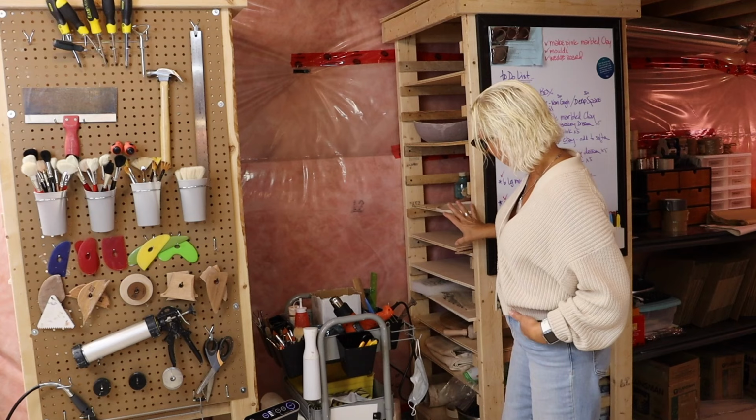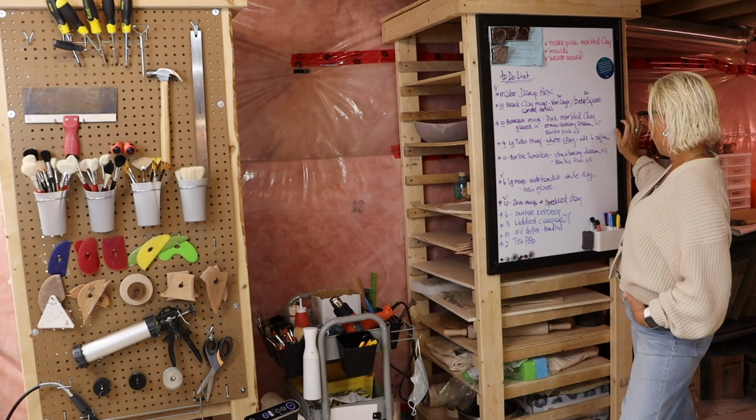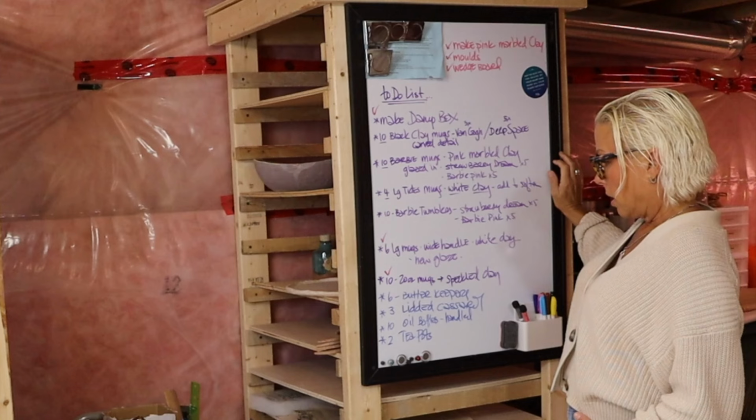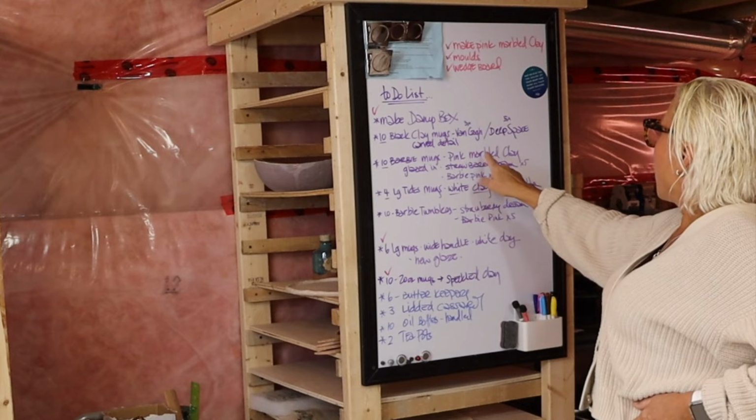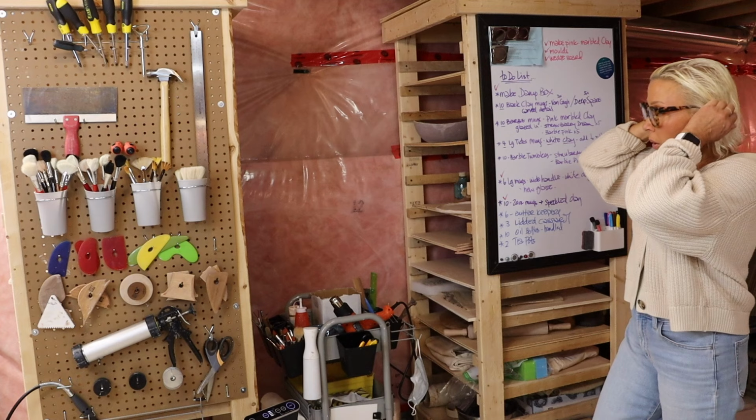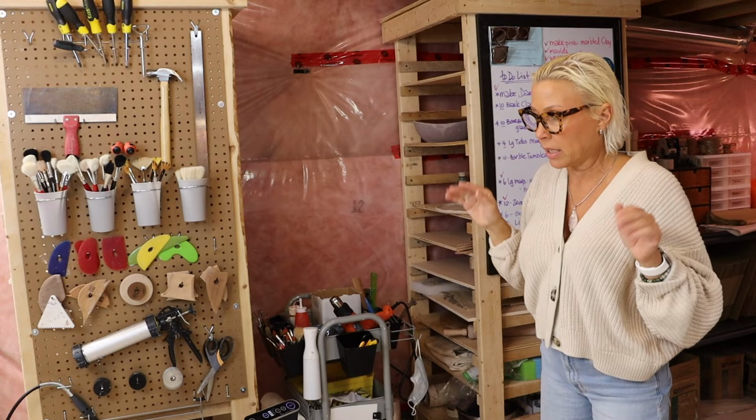I installed my whiteboard, and I can write down the things that I'm planning on making. Then that helps me understand what I need to make. So if I'm going to be making some of my marble mugs, then I need to make pink clay. So it just helps me, because otherwise I can be spinning my wheels. Can you tell?